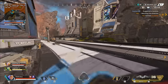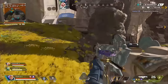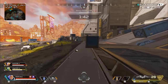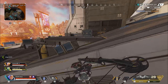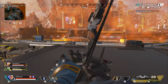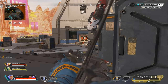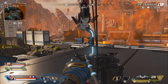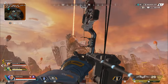I noticed one ping — they want to rotate. So we rotate over because I didn't feel confident in the fight, I respected that decision. We're at 2,728 damage. For a high damage game, all it is is getting towards the end zone and doing a lot of damage in squad fights. I believe this ends as about a 12-kill game. We whiff some shots — let's go right to where stuff really started to happen.